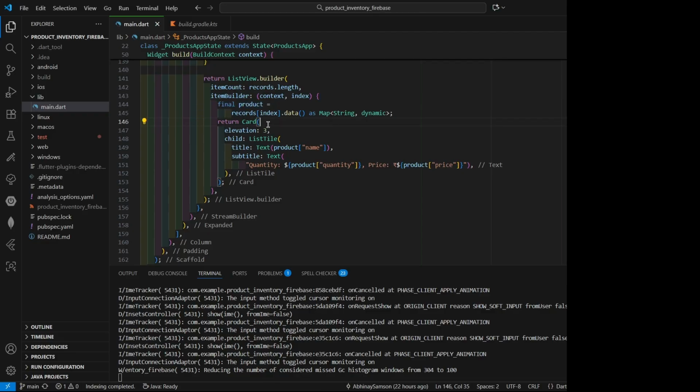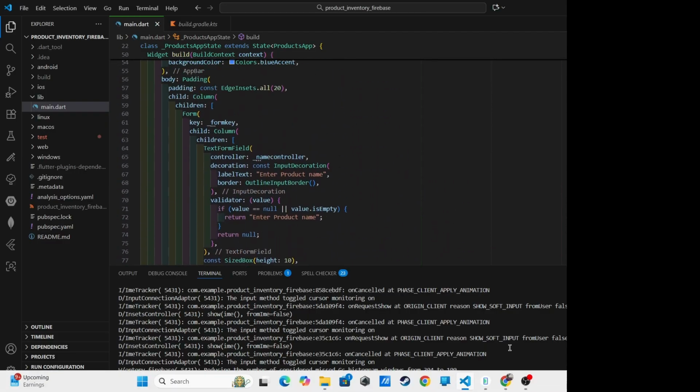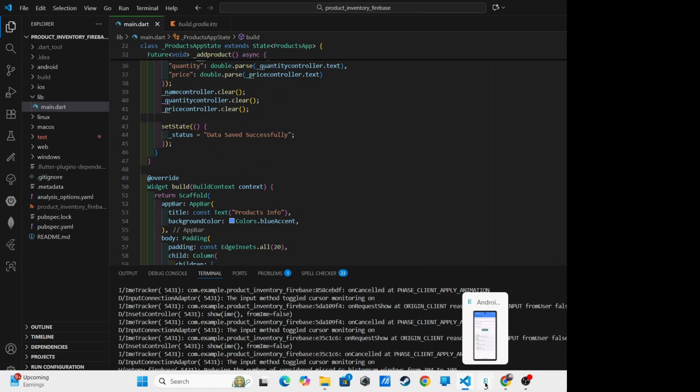Firstly, I will be using a return Card, like the Card widget, to return each product, and I will be using ListTile. In that ListTile, first the title will be the product name, and then it will show the product quantity and the price. This will be the full product, and I will show you how the application will work.